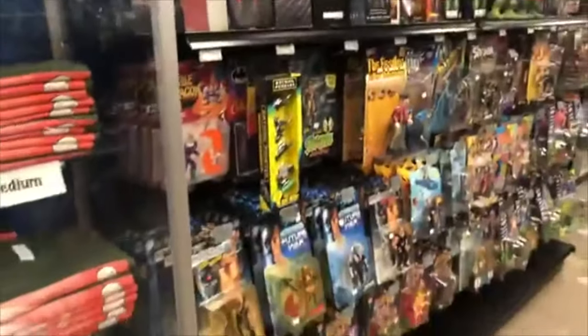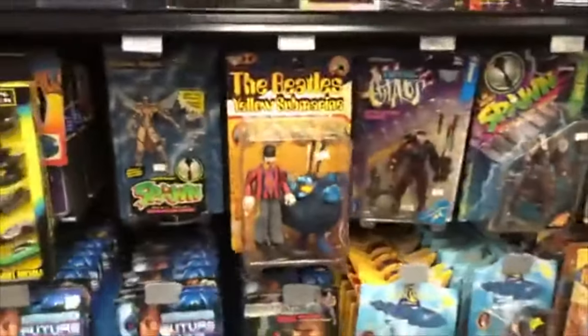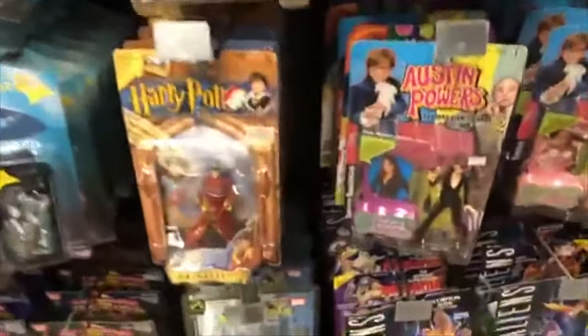We got some Horde scales up here. We redid this over here — Awesome Powers, Harry Potter, Spawn, Aliens, Power Rangers, Terminator. Here we have some more McFarlane stuff over here. If you've never seen a lot of Harry Potter stuff in this store, we've got tons now, so check it out.